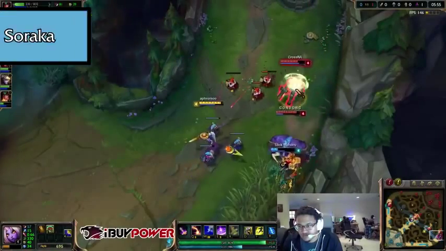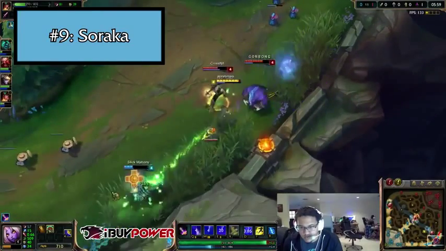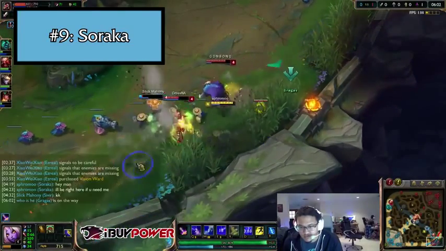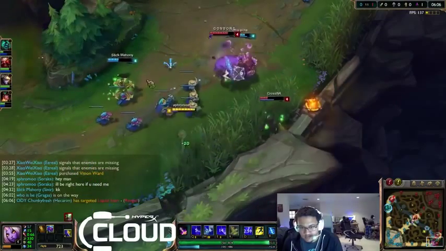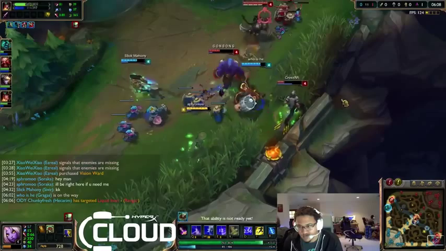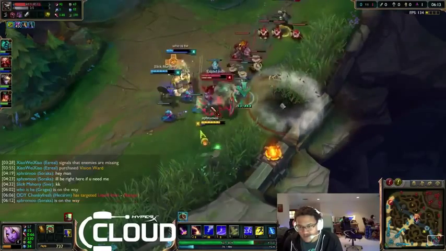At number 9, it's Soraka. Although with the Soraka rework, she was made a tiny bit harder to play, when you're a champion that's entirely based around healing your allies, there's never really going to be too much mechanical difficulty involved. Soraka's entire gameplay revolves around letting your team do the dirty work, and it's never going to be hard for you to just heal people.